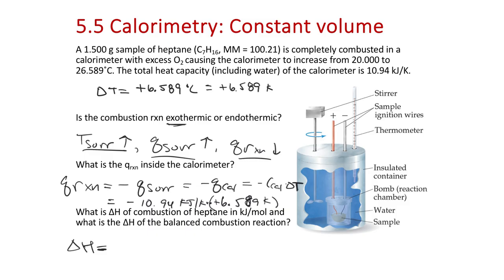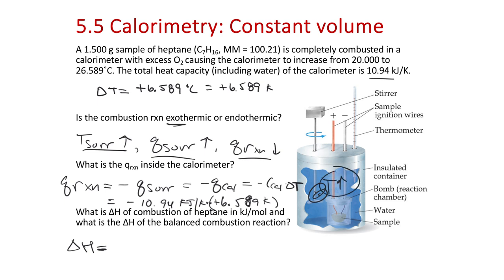And in general, we're studying combustion reactions, and combustion reactions by nature are exothermic. That's why they take place with a flame. And so we have the heat capacity of the calorimeter, this value here. The idea is that the water temperature is going to go up because the calorimeter where the reaction took place is going to get hot due to that exothermic reaction taking place in it. And that's going to make the water temperature increase inside that calorimeter.